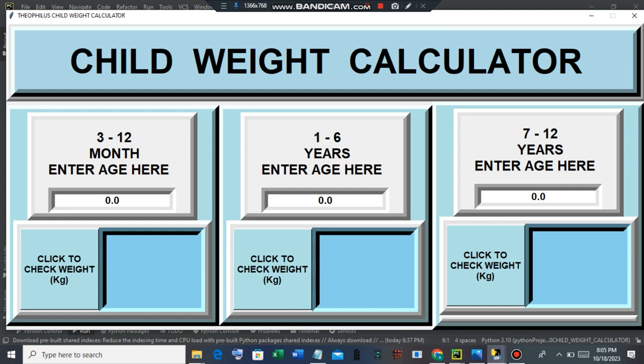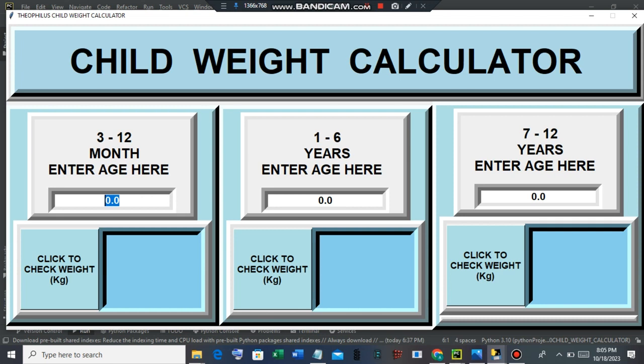So you have to enter values between 3 and 12. So it's a child weight calculator, so for anyone between 3 months and 12 months, you enter the age here, and when you click on this button, it is going to show you the estimated weights.